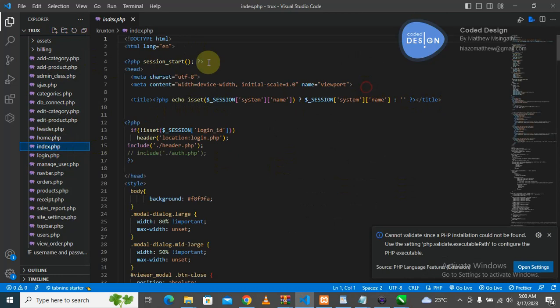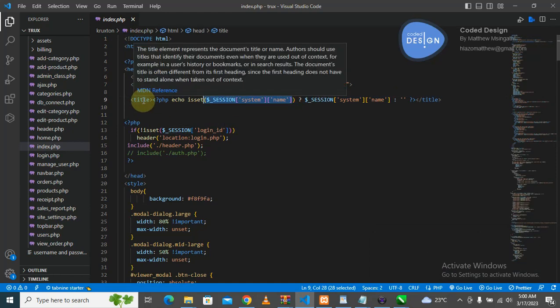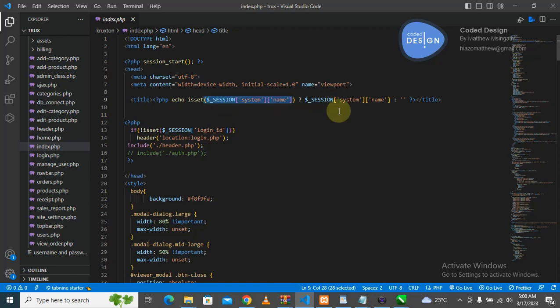This part is just plain HTML, and then here you can see this is PHP code. It's checking if a session variable is set, which I believe is going to be the title of the entire system. And then as you can see here, we've got some conditions. If login is not set, then it must go to the login page. And then it is including a header.php here.